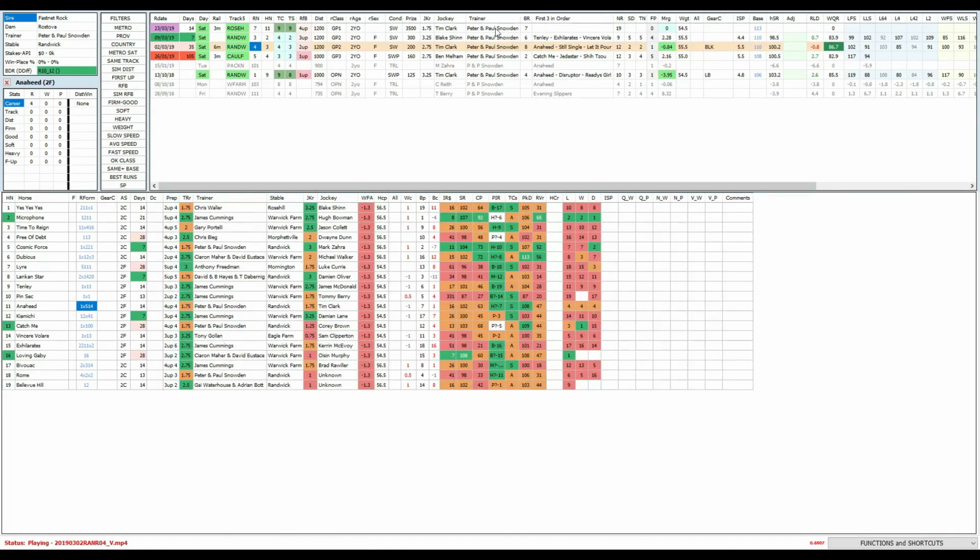She then went out, and we just saw the run through where she sat 3 wide and was only beaten 2 lengths. I think she'll improve again off that. I think she'll improve on the soft going, and I really think she's clearly the value runner of the race. $21 to $6 at the moment. It has been fluctuating between $26 and $34, so it seems like she's the forgotten runner.